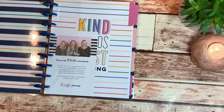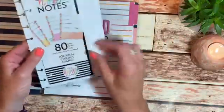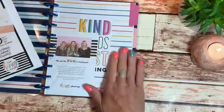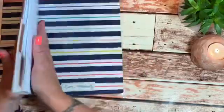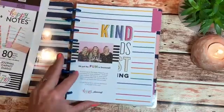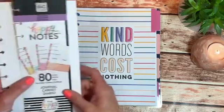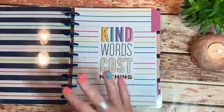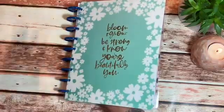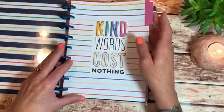Just throw it away. The wellness journal. So if you guys haven't seen that, which I'm sure you have, everybody's doing their flip throughs and their hauls right now. It's got 80 sheets. They're the same size sheets as the classic planner, so exact same size. You could take any of your classic pages and pop them in and out of here. Hello, girls. Goodbye, girls. Yeah, so this is the wellness. I know there are a few. In fact, Endonija had the wellness, but it had a different cover. So apparently they've mixed it up a little bit. So maybe a couple of the wellness ones have different covers.